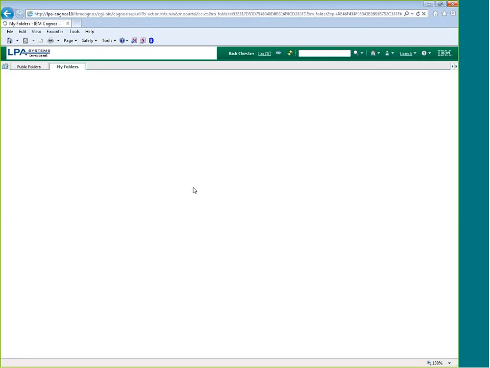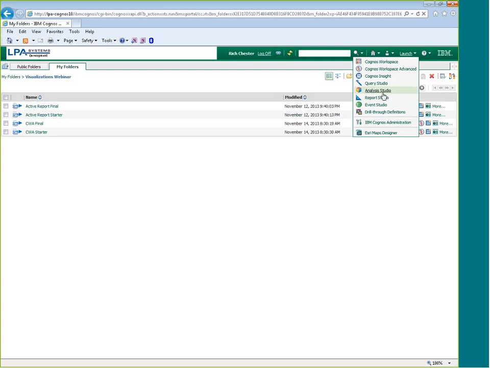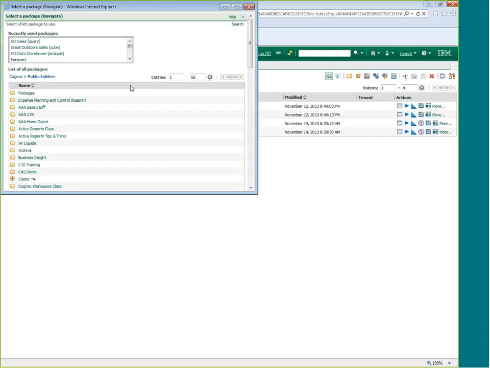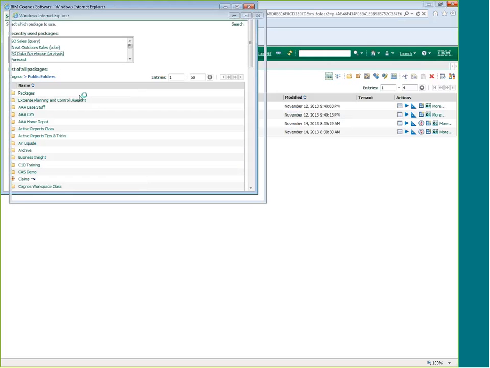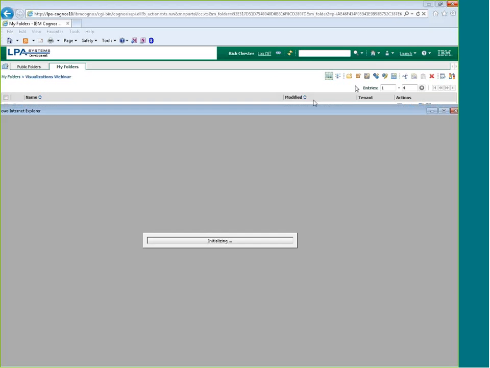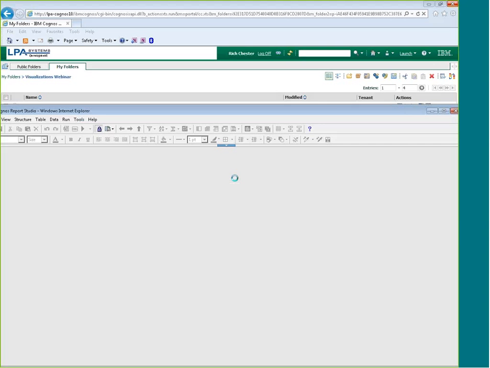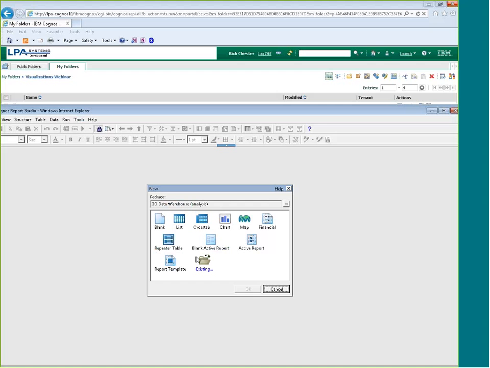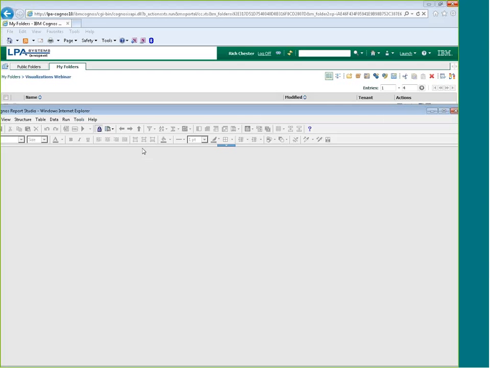Yeah. So I'm going to go ahead and build a tree map in Report Studio in a regular report. Certainly, there's no drilling in an active report because drill down is not a supported function in an active report. So I'll grab some data from an OLAP data source, and we'll build basically the same tree map that we just did. So why don't you ask me a question while we're doing that, so I can fill the airtime here.